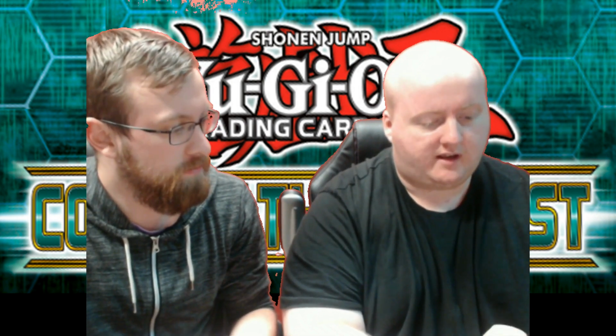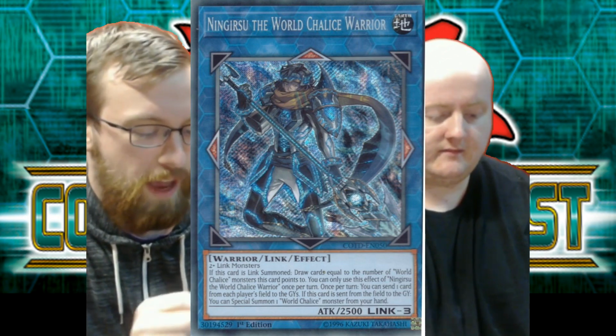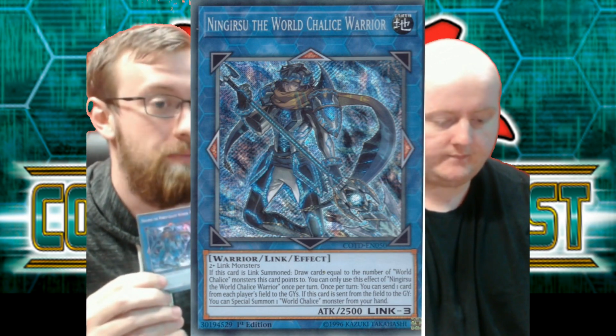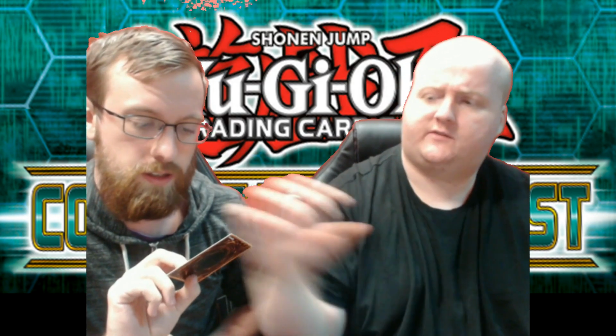We have our first secret rare, also for World Chalice, and also a Link Monster. You go with this, because I'm just the worst at pronouncing things. Ningirsu, the World Chalice Warrior. He is, I believe, the thickest thick boy. He requires two Link monsters to make. Two generic Link monsters? Just any two Link monsters. Oh, that's actually really interesting then. That means you could just play him in decks that aren't World Chalice. Yeah, that's cool. But he's a Link 3, so you can't make him with two Link Spiders, obviously. That's the scam. I can't just summon Gofu and then summon this gentleman.